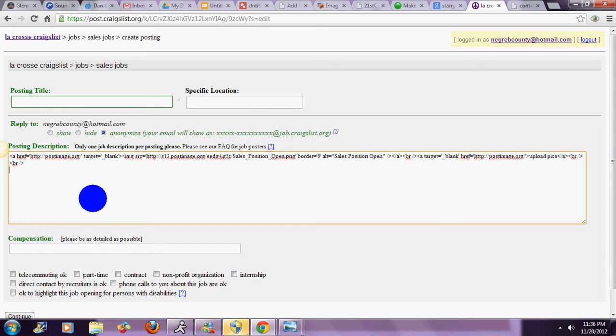Now, only one thing here. I don't want it to go to HTTP post image org target blank. I want to keep their little parentheses. It doesn't matter if it's a parentheses or an apostrophe, meaning one or two of those lines. So I'm going to get rid of just this part, the part that I don't want. And I'm going to send them to a different place. All I did was simply change where it was going. I'm piggybacking on their image hosting, all this code, but I just changed the code to where it was going.